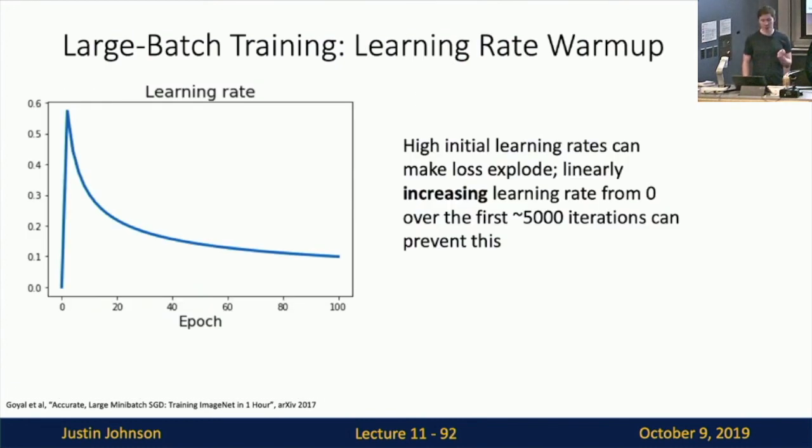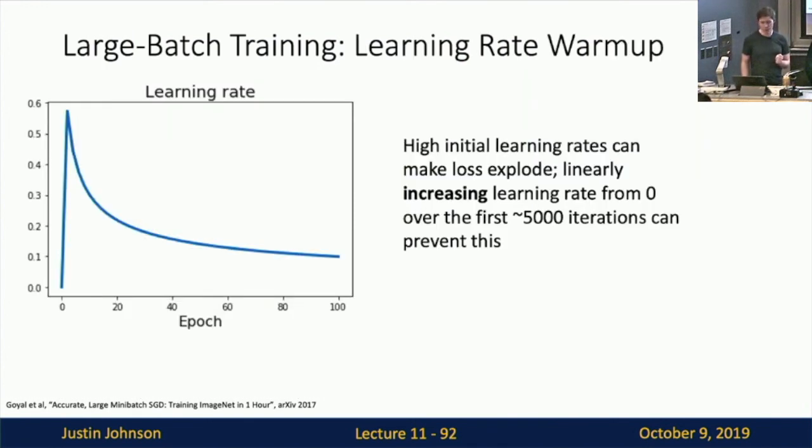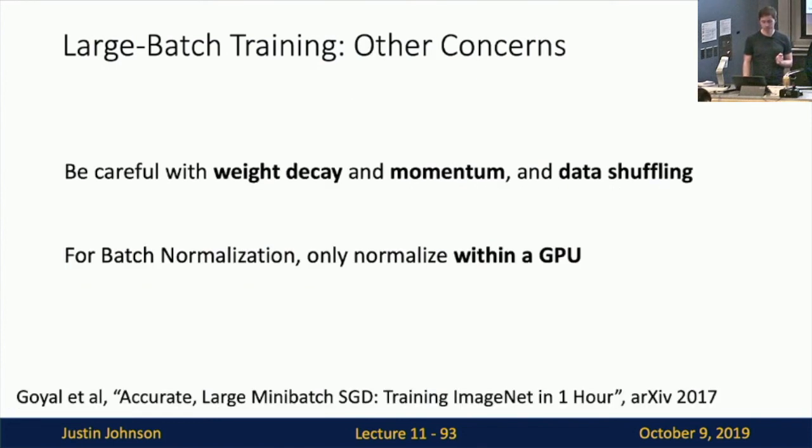The other trick is that if you imagine our batches are very, very large, and we're maybe training on 1,000 GPUs, then that learning rate is going to be very, very large, because now we're training like 1,000 times whatever our old learning rate was. And then the problem is that this very large learning rate can sometimes explode in the very first iteration of training. So what people often do is use a learning rate warm-up schedule, where they start the learning rate from 0, and then gradually increase it over the first maybe 1,000 or 5,000 iterations of training or so. And then at that point, they continue with whatever other learning rate schedule they would have used originally. There's a couple other tricks that you need to use to get this to actually work, and I would recommend you check out this paper if you're interested in them.